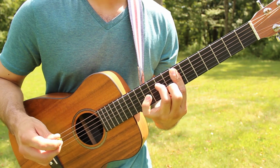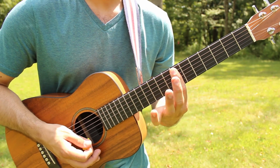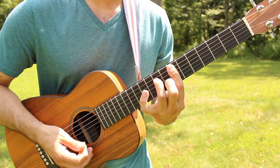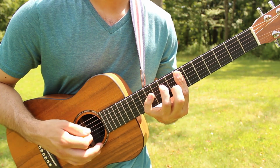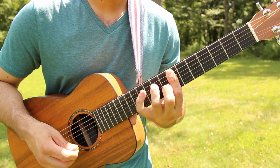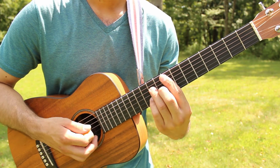E minor 7 is up here. Your first finger bars across the 7th fret from the A to high E strings. Your third finger is on fret 9 of the D string. Your second finger is on fret 8 of the B string. Strum those 5 strings. E minor 7 is that chord. So we have those two chords.